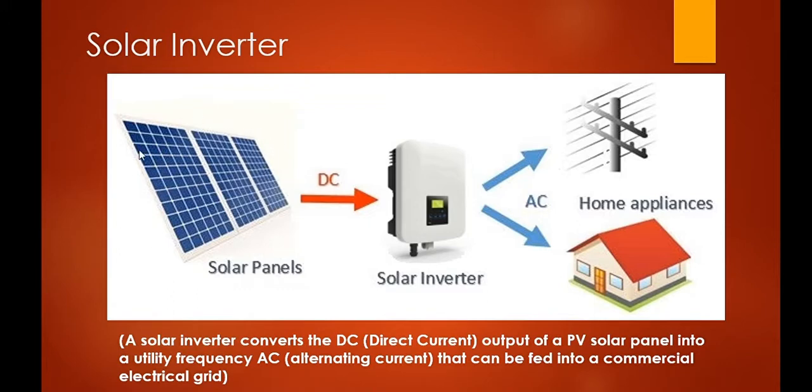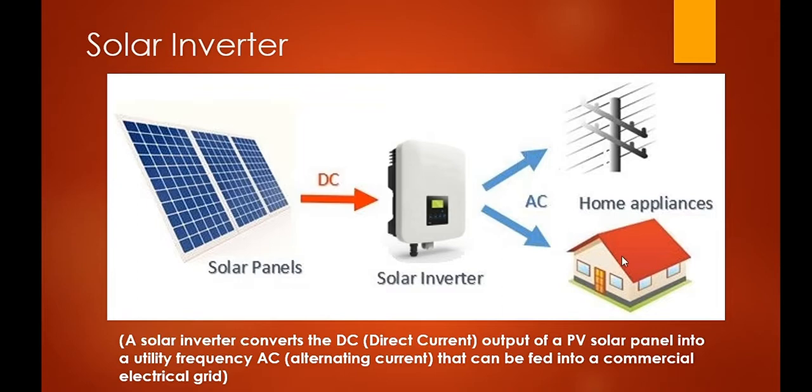This is the solar panel. The power from the solar panel is fed into the solar inverter. If you want an AC system, then you need to use the inverter. And if you install a DC system, then skip the inverter. Solar panels always provide DC power, so we need to convert DC into AC. For this purpose, we use a solar inverter.